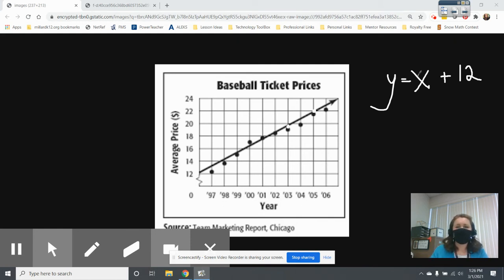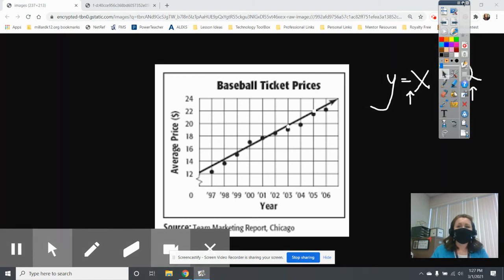So this is saying if a slope is 1, that's the growth. That's saying that each year, the price of tickets is increasing about $1 a year. So every year it goes up about $1. And the price of tickets started at $12 from the time we started calculating this. So that's how we can use this to interpret our scatter plot: approximately, the data is showing that the price of tickets is increasing by $1 a year starting at $12.